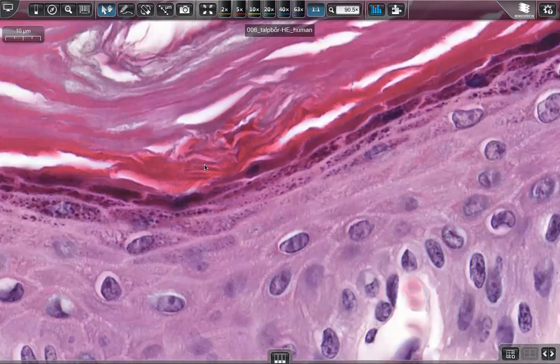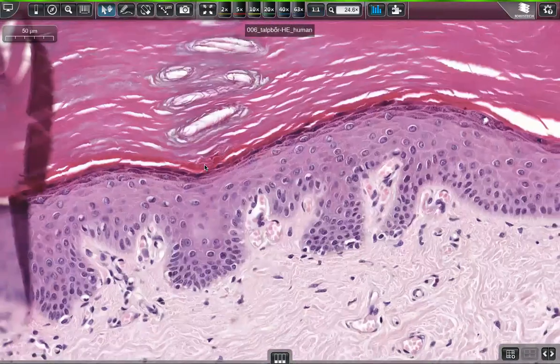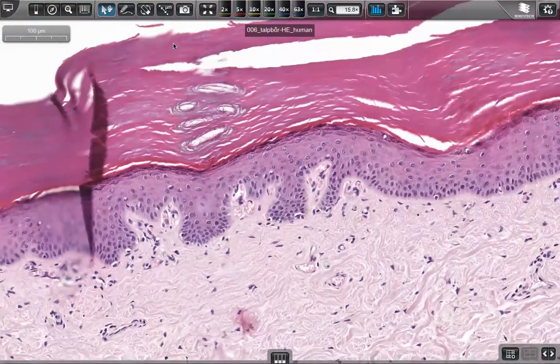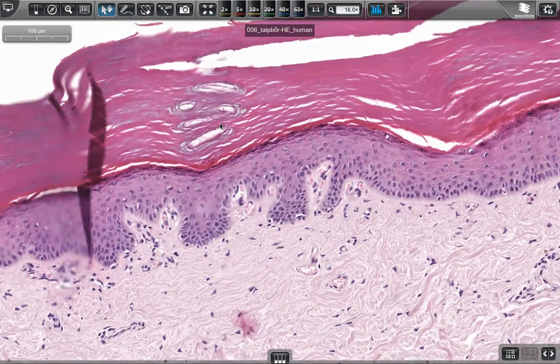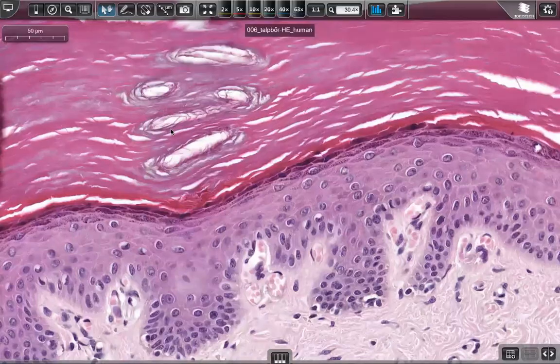The stratum lucidum is present only in the thick skin, so the surface of the palm and sole. And over the stratum lucidum, there is the thickest layer, that's the stratum corneum. And now here we can see the sections of the spiral excretory duct of merocrine sweat glands.